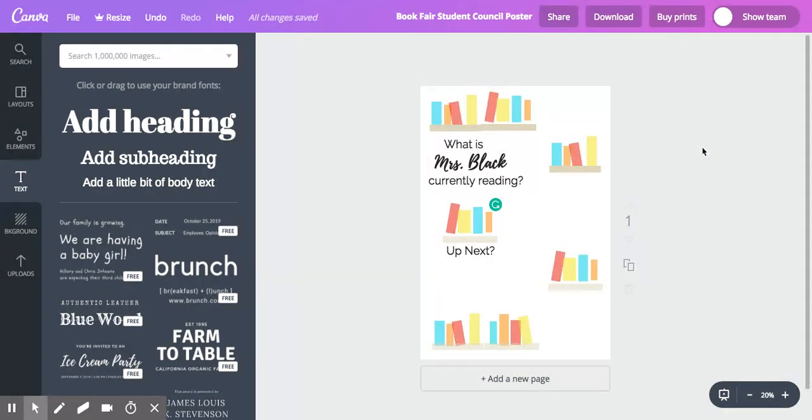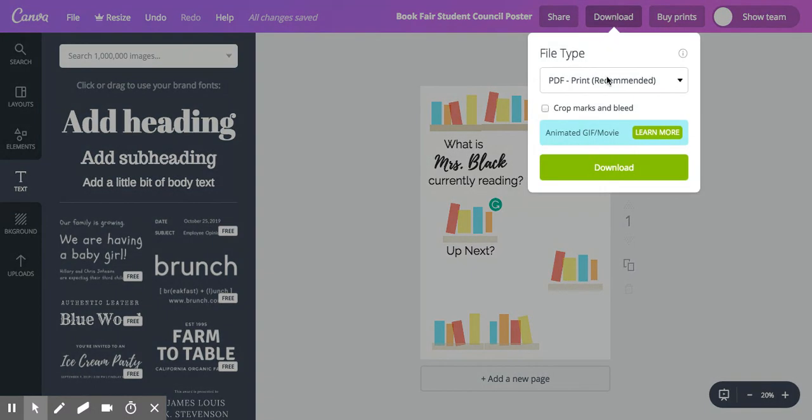Now, in order to print this, you're going to choose download, and I just download mine usually as a PDF. The print recommended one works just fine.